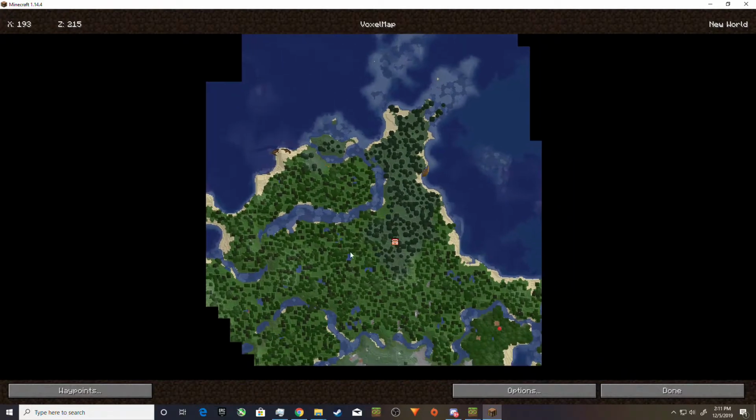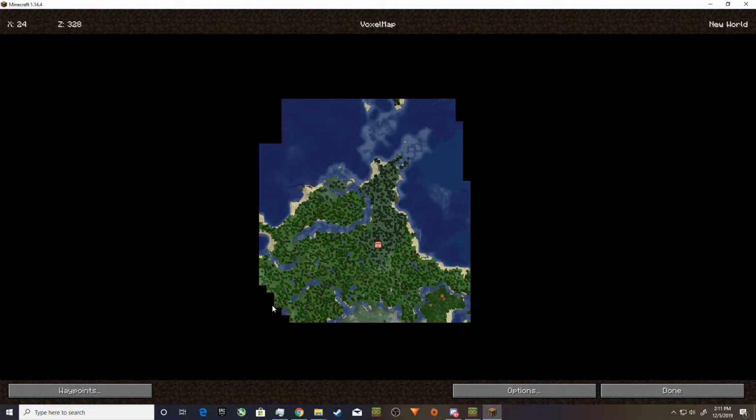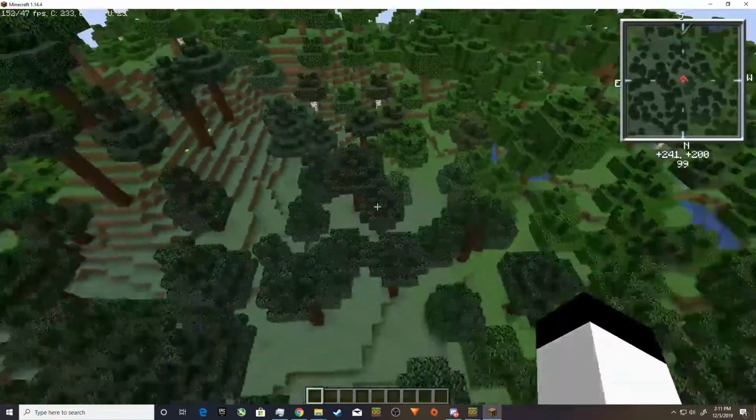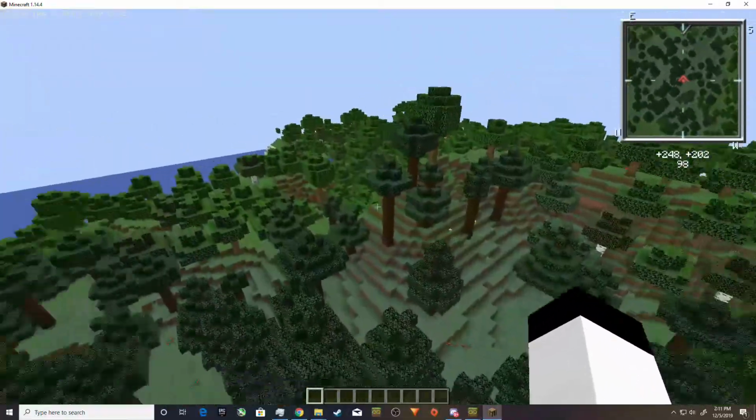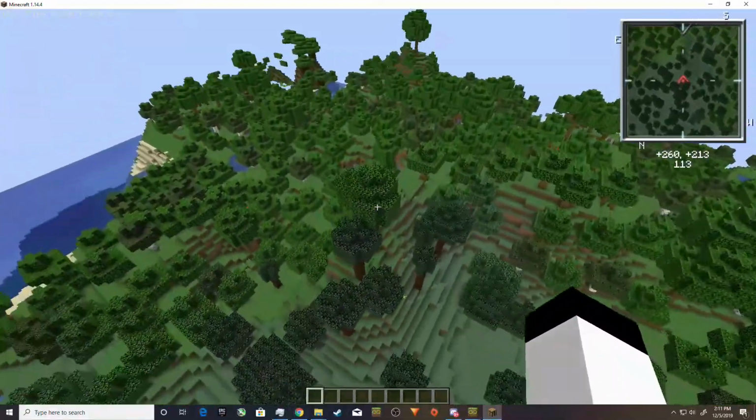And of course, I'll do a mod showcase of this in its own video, but as you can see, we have our minimap, and you can even walk around and see it.